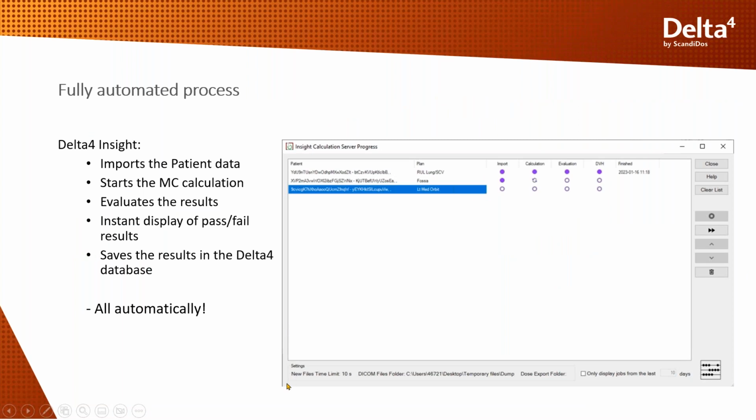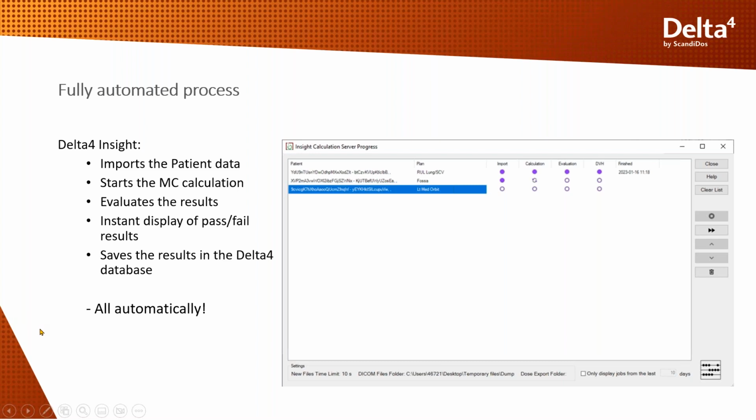It should also be effortless, basically. Time is expensive nowadays, and the amount of physicists available to check plans is limited in many clinics. So Delta4 Insight is actually completely automatic.